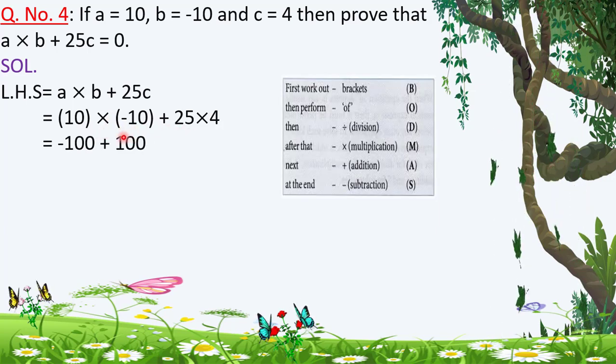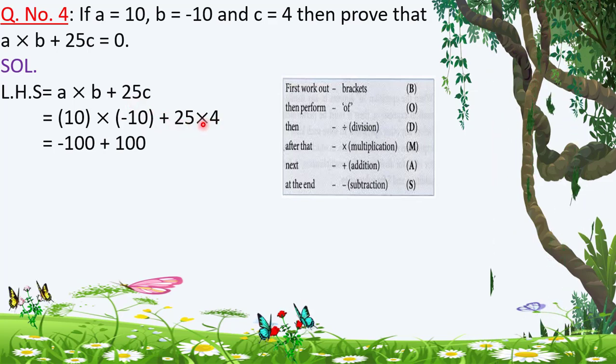Now for solving this expression, we must care about the BODMAS rule again. We first multiply plus 10 and minus 10. Here you can see if no sign is shown, the number is automatically considered positive. Here we'll use the multiplication of integers rule, that is, the product of a positive and negative integer is negative. So we write minus sign here and 10 multiplied by 10 will get 100. So we write minus 100 here. Write plus sign as it is.